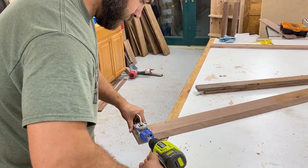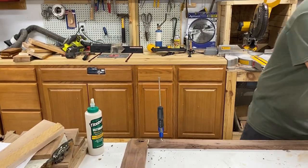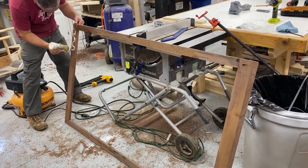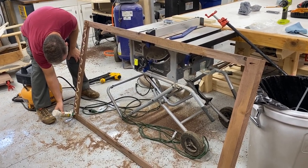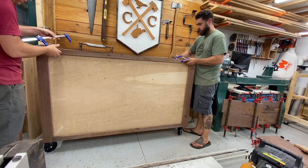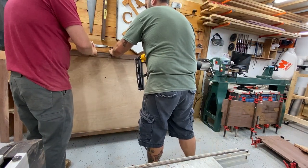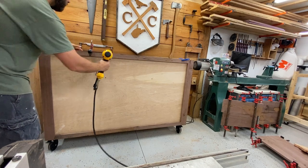We decided to pocket screw the trim together. We flipped each piece on its face, drilled pocket screws into the back corner pieces with our handy pocket screw jig, and glued and screwed each joint together while they were securely clamped to our work table. So at this stage we effectively have an oversized frame. A little bit of glue on the back and we can secure it in place with clamps and a whole heck of a lot of trim nails. This process was replicated on the rest of the sides of the bar. This step could have been simplified — we could have just cut and glued each trim piece in place. The assembled frame does add a bit of strength and stability, but on a build like this it's probably not strictly necessary.